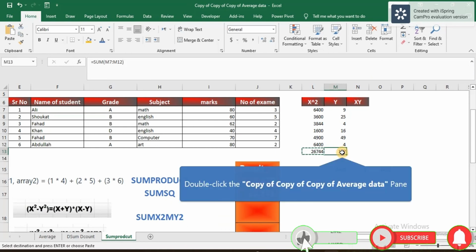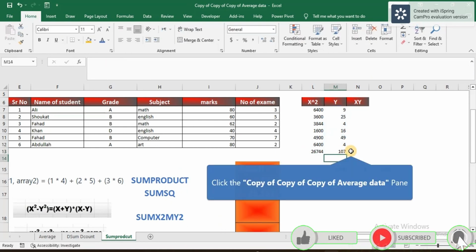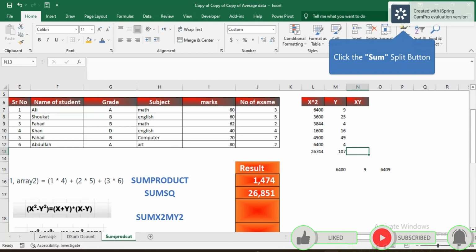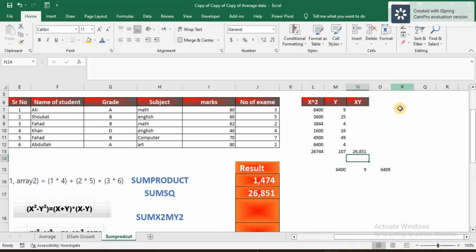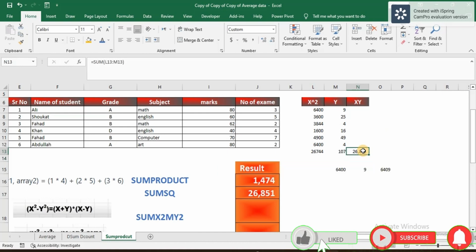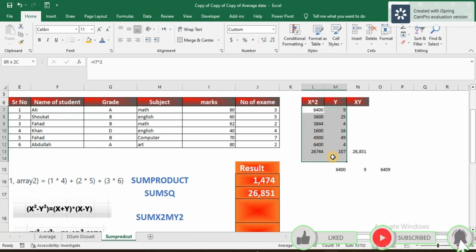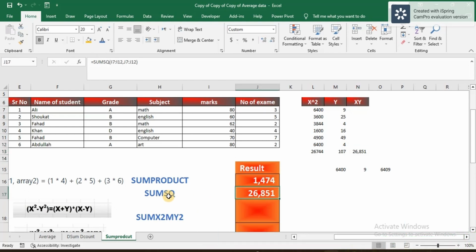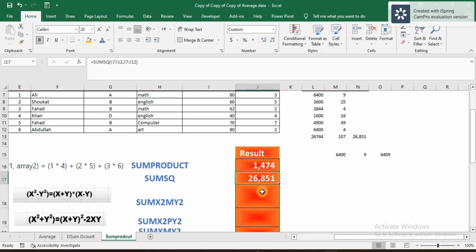Put it here, so it will be like this. Now sum these two. Now see, 26,851. Instead of doing these steps, you just need to write a formula and it will give you the whole result.